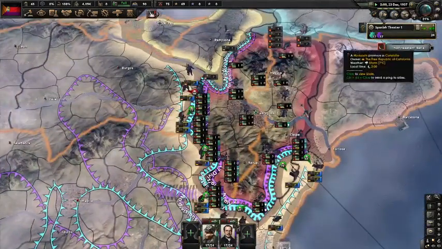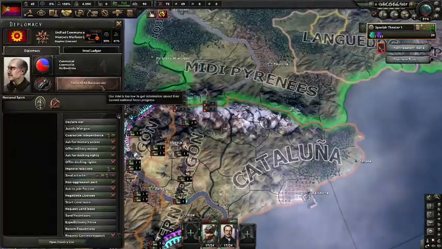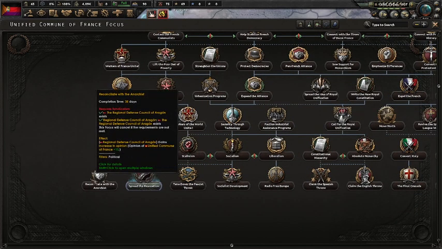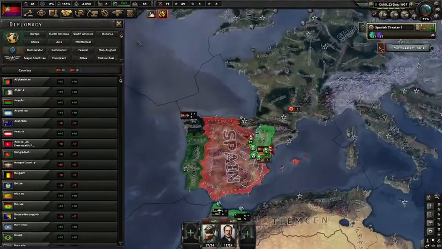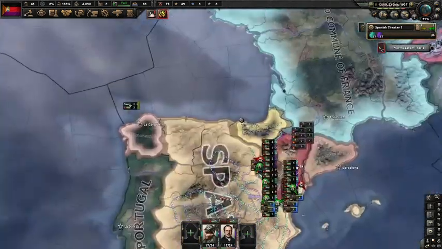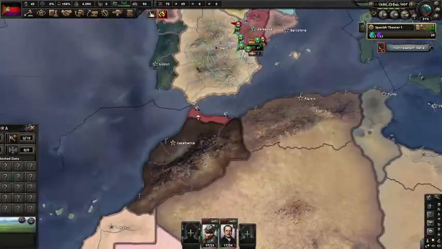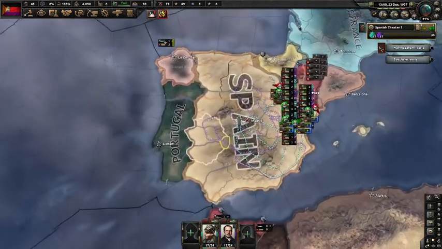Can I get any sort of help? Maybe from Aquitania. Okay, they're doing Spread the Revolution. Okay, Reconciliation with Anarchist does not mean anything, apparently. I really need to just destroy Spain right now, but I'm not sure how I do that. Can we make peace with the Spanish? No? Oh, okay.